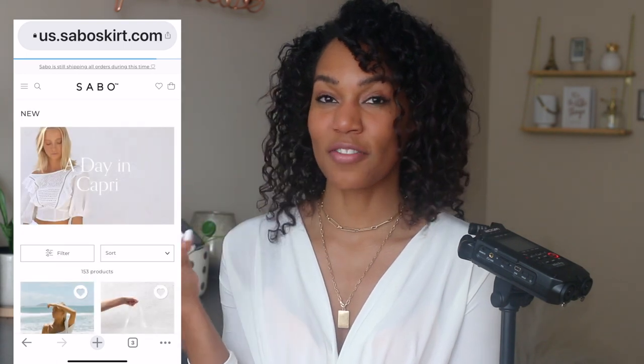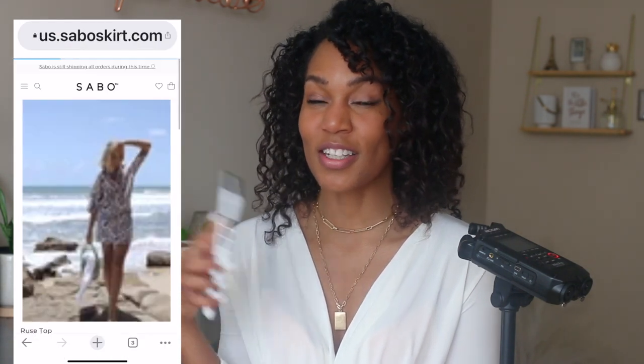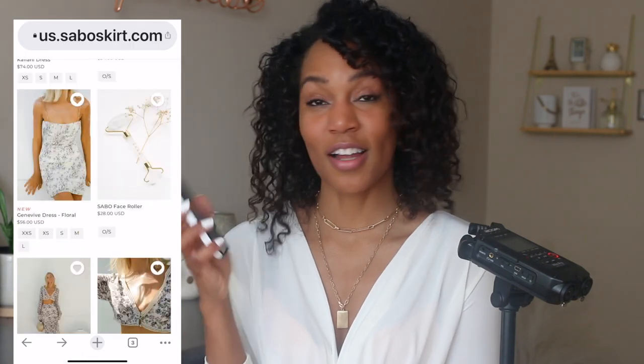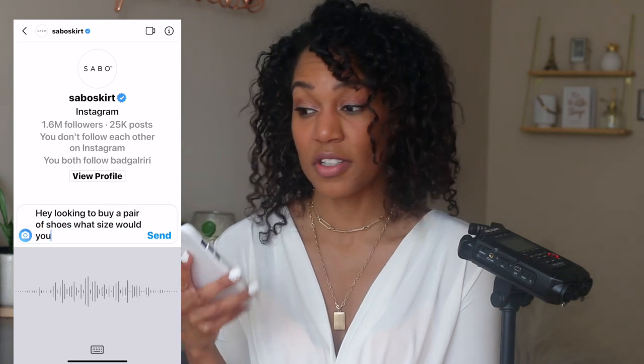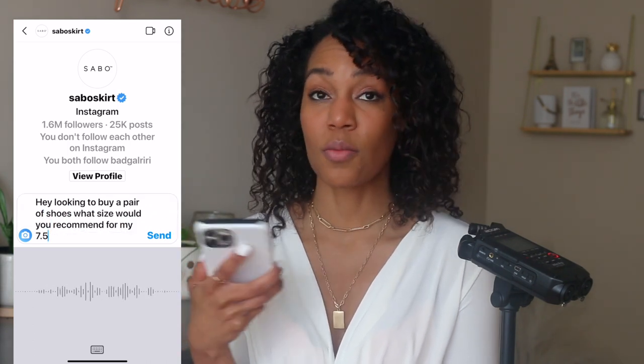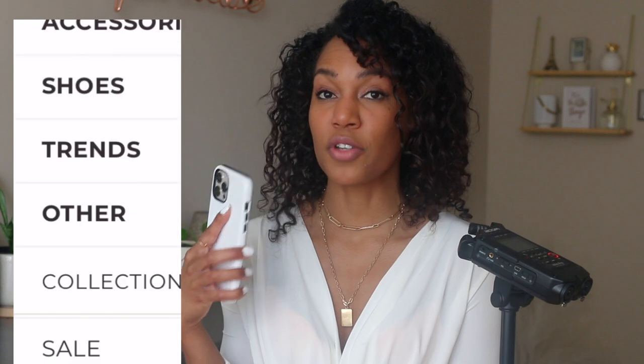From form-fitting to feminine, floaty, and floral — Sabo Skirt. This is where I love to shop for the summer season. It's a resort vacation vibe. Anytime I wear a dress from here, I get a 'where did you get that from.' Every piece I've ever picked has been impeccable quality. My tip when it comes to sites like these — anywhere you're shopping overseas — is to take the time to ask questions. Hit that chat box, send them an email. This stuff is not cheap, so why not make sure that you're buying what you think you're buying?